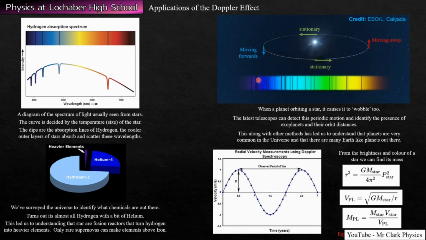This process, as well as other methods, have worked together recently, and we have discovered that there are many, many planets. Most stars in our galaxy that we've surveyed have planets, and there are quite a number of them that are close to being like the Earth. So we think our galaxy is kind of chock-a-block. There are hundreds of billions of stars, most of them have planets, a portion of them will have Earth-like planets, so if life is anything less than extremely rare, there's a good chance we'll find some in our galaxy someday.